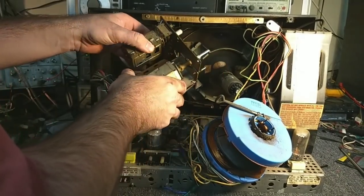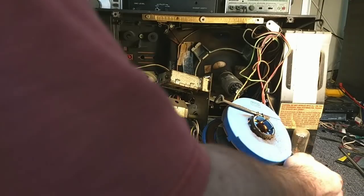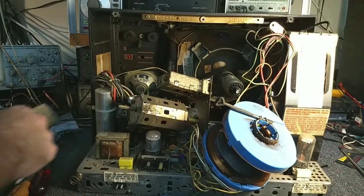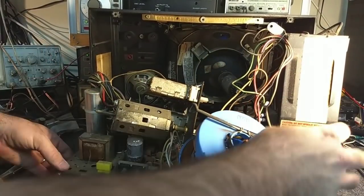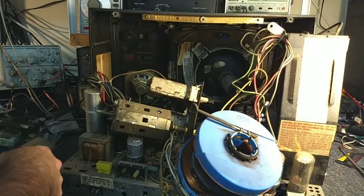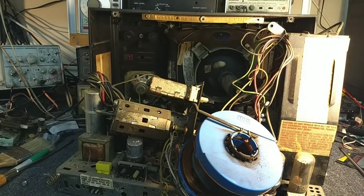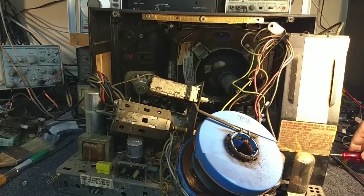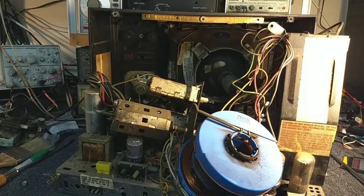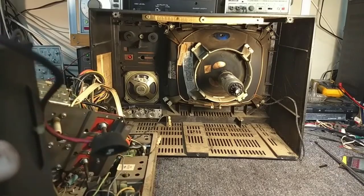So there's the tuner, which I'm going to carefully set down here. And then lastly — it's hard to see because of all the stuff in the way — we've got another ground strap there, one over here, and we've got the control panel up here. First I'm going to see about the right-hand side ground strap — that just goes to a point on the chassis here with this quarter-inch. So I'm just going to release that. Let's see if I can swing it out so you guys can see the control panel that I've got to take loose.